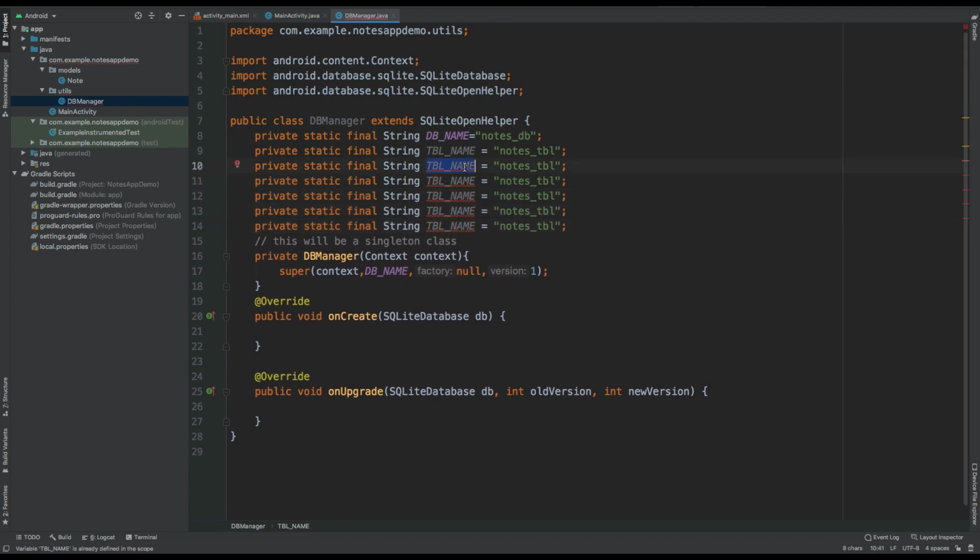This one will be for the ID, this one for color, this one for the title, this one for the body, this one for the date. So ID, color, title, body, date.